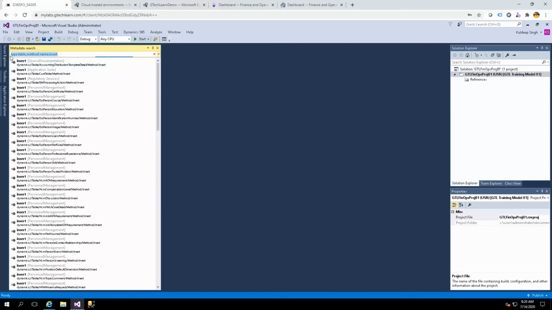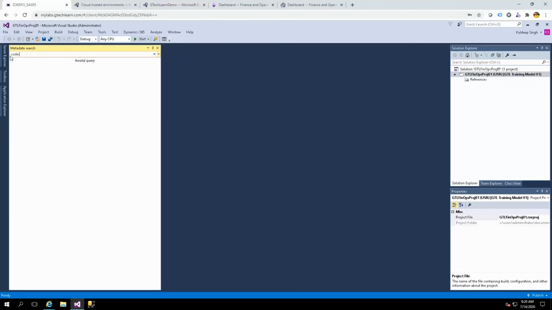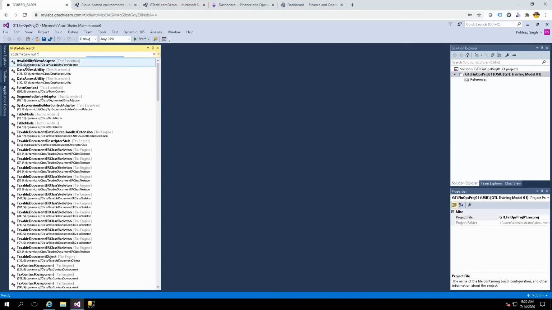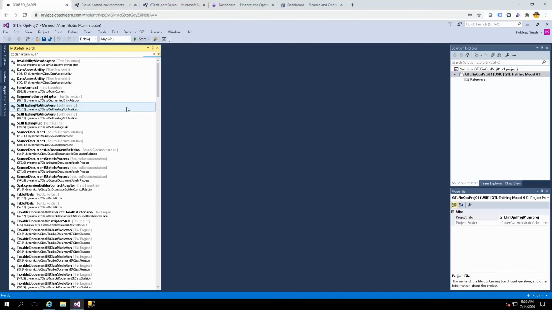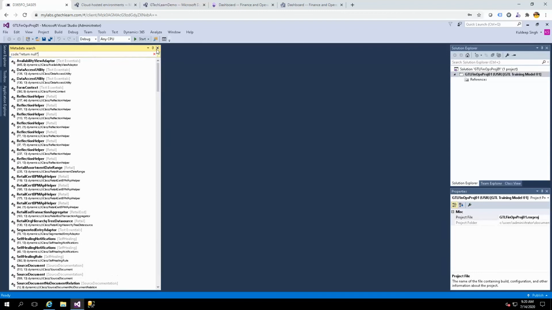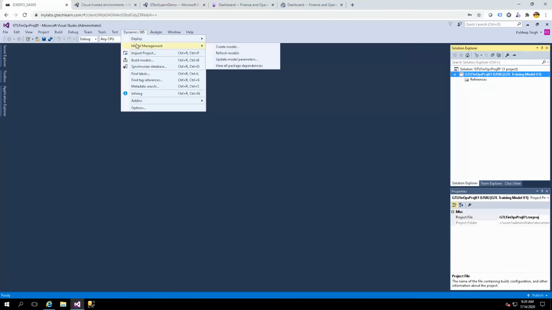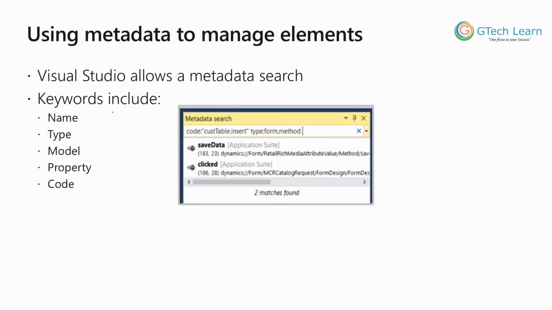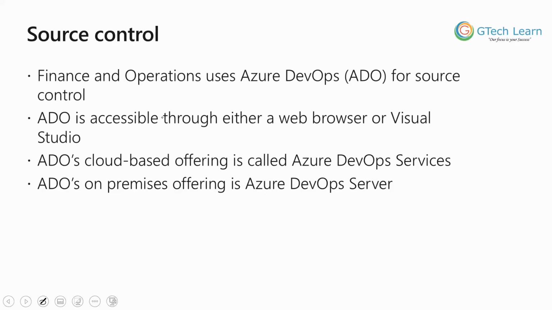I would like to see any kind of code related things down there, and any code which is returning me null, for example. And now you see that these are all the codes available which are returning us null right across in there. So you can pretty much imagine how great that functionality is going to be as far as the metadata search is considered. So when you talk about D365, we discussed the models in here. We discussed the metadata search. We've got multiple options which we'll be taking a look over here. So that was about the metadata search, which we can consider and start typing our query, and the results are completely asynchronous. All right.